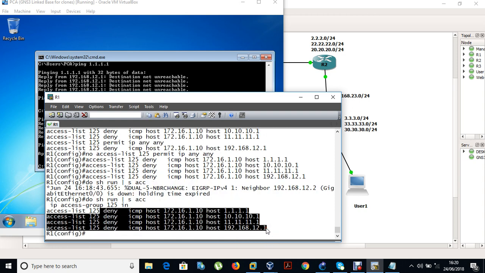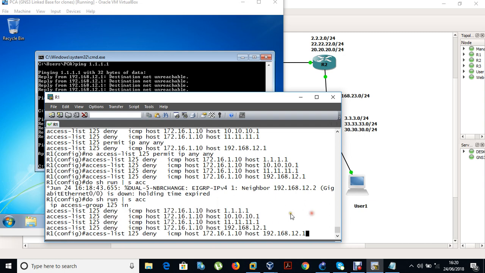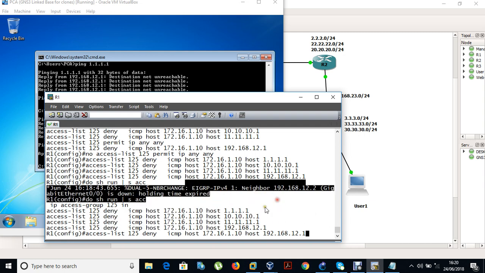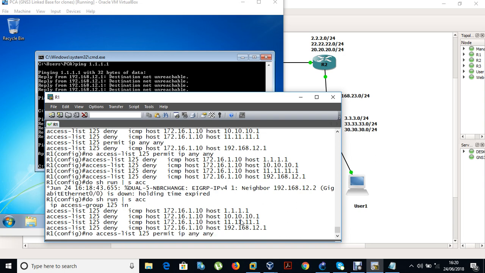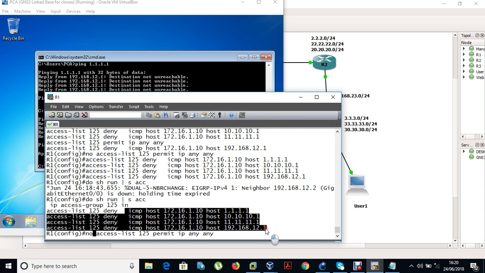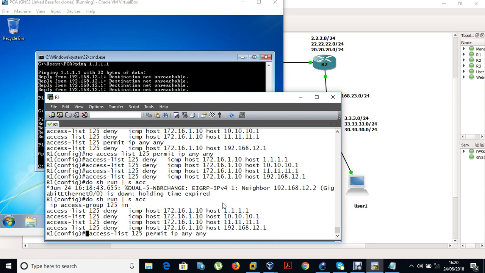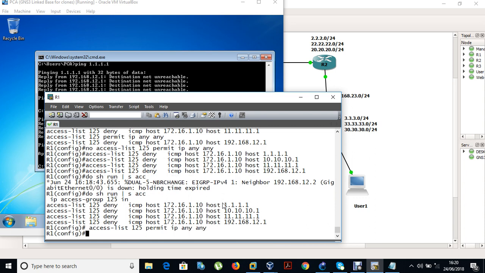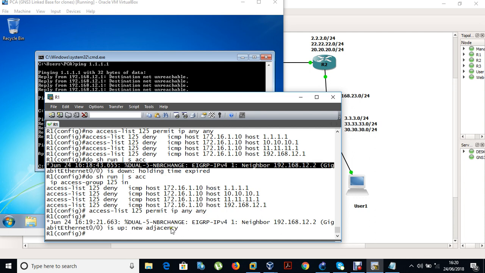You see, EIGRP is down and nothing is working, but we do have to allow, because we are only restricting CCNP from this host to reach any IP address of R1, so everything else will not be working if we don't say access permit IP any. So now permit IP any, and EIGRP will come back up. Now yes, it comes back up.